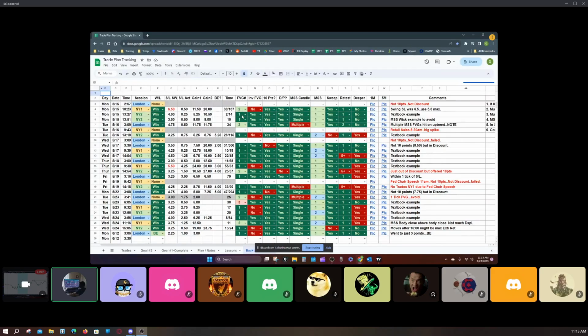There's multiple fair value gaps, right? I wanted to know, get a bunch of twos. Do all my twos lose? Do I have a bunch of twos that lose, threes that lose? And it's a small sample right here, and I have others that I went through with different periods and slightly different criteria.